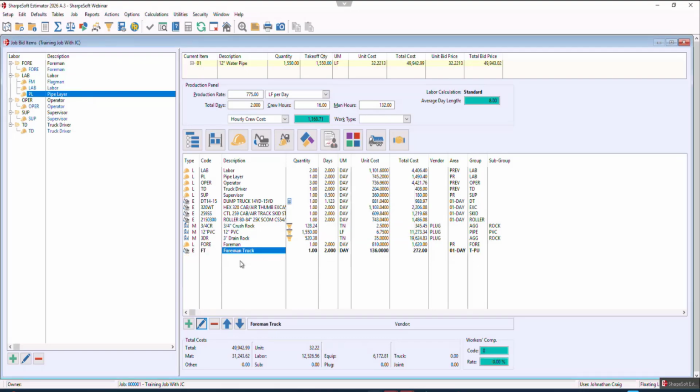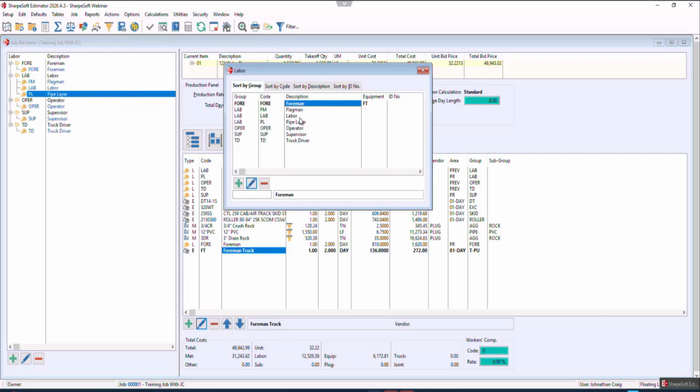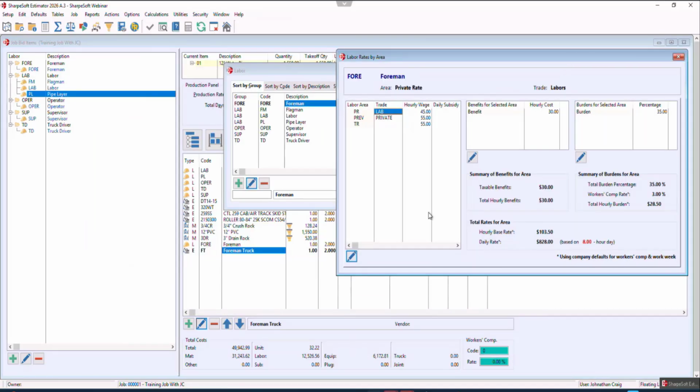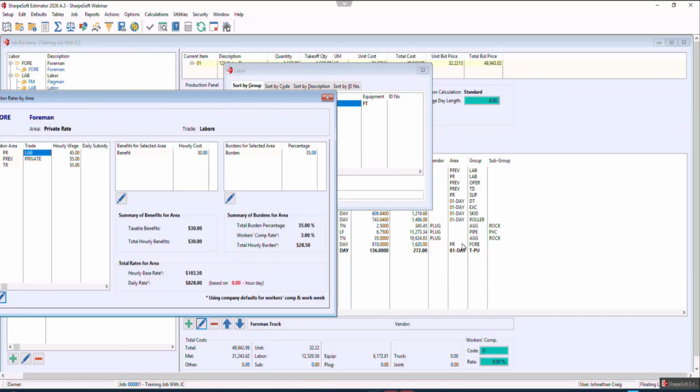But what I mean more so is updating the actual cost of the labor. So if you don't have this information already in the system, how could you update it? If you just got an updated amount for your labor, you have a couple different options. One of the first options is going to be coming straight to the tables and then manually changing these. Well, that could take a little bit, right? You could go into your tables, open up your foreman, change, let me see, what rate are we at? Foreman, and then I put it for the private rate.